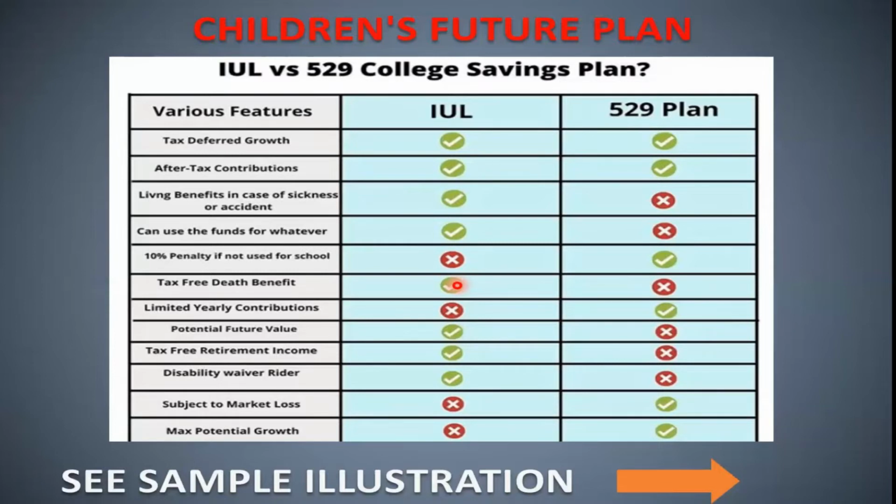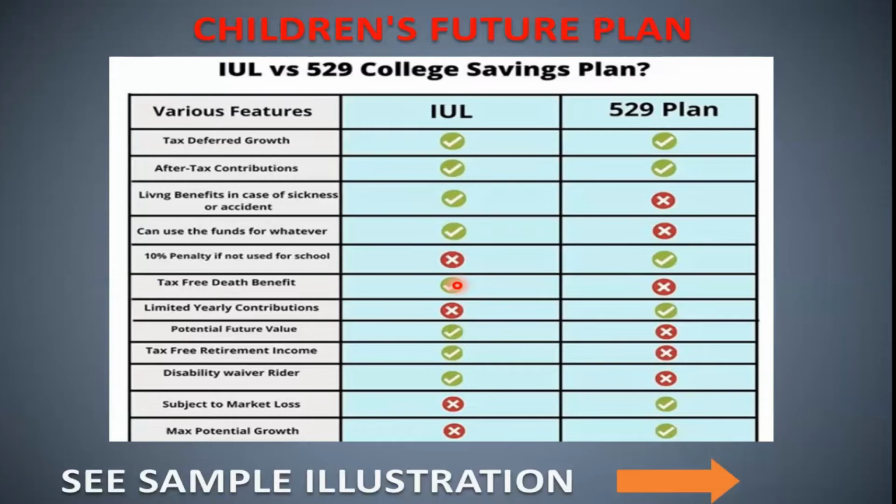Now, let's say you have 3 kids or 4 kids and, God forbid, something bad happens to one child. The death benefit will be used to fund the other kids' college and education, if it goes to that level. But the truth is, there is a potential future value for this account. There is no loss factor in the account. The income you make in the account is not taxable. It comes with a death benefit. There is no penalty, and you can use the funds for whatever. It's different from the other traditional plan.